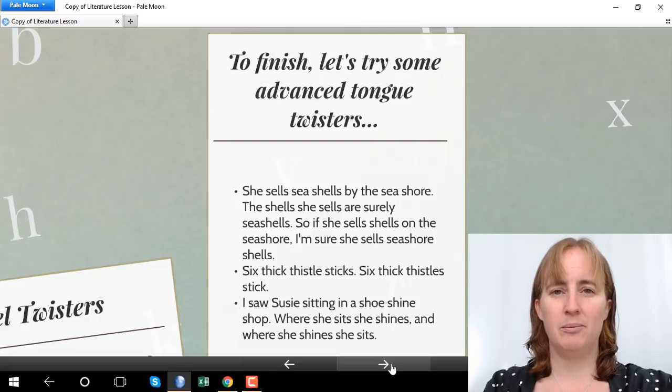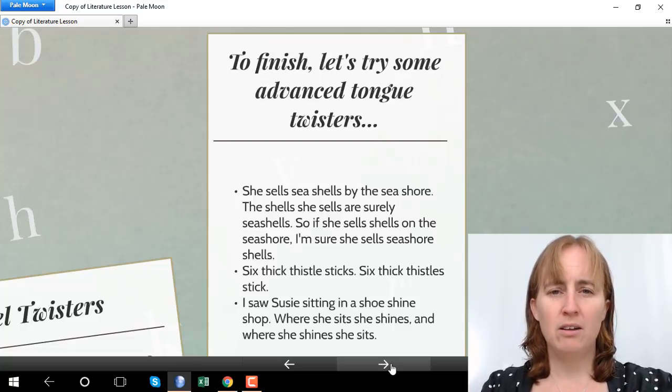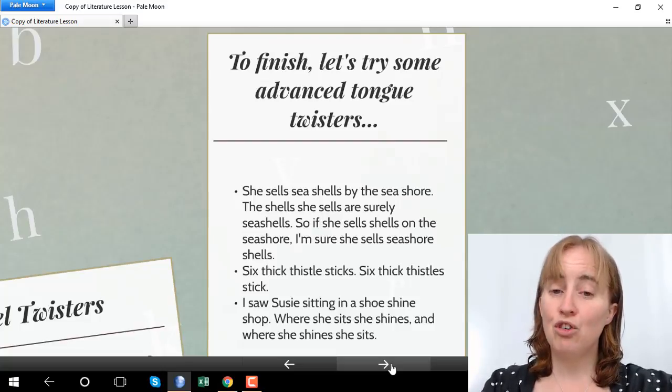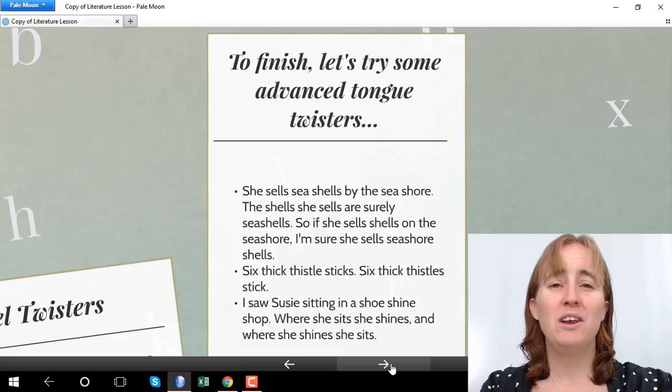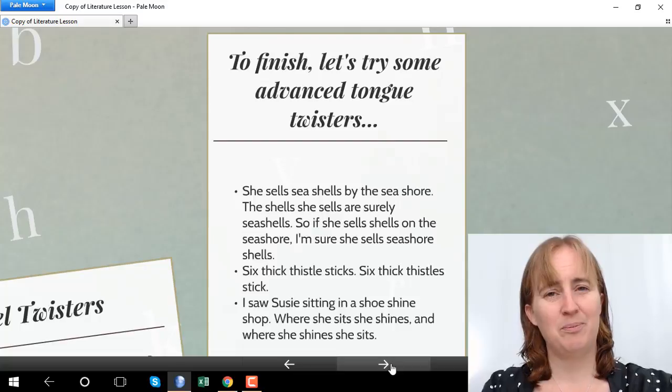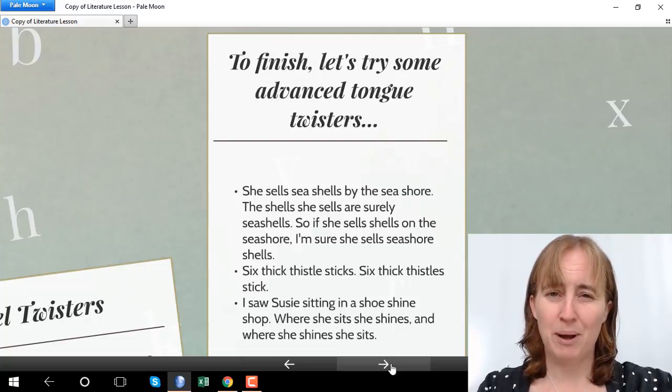Here's the first one. She sells seashells by the seashore. The shells she sells are surely seashells. So if she sells shells on the seashore, I'm sure she sells seashore shells. If I tried to go much faster with that one, it probably would go wrong.